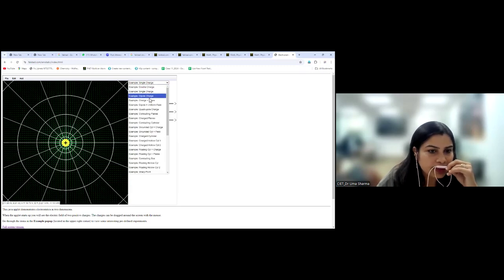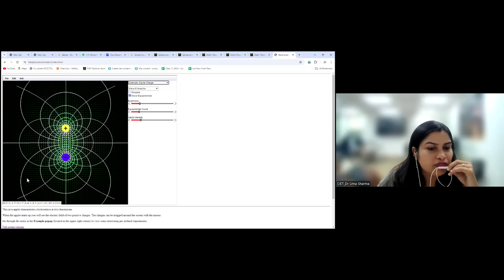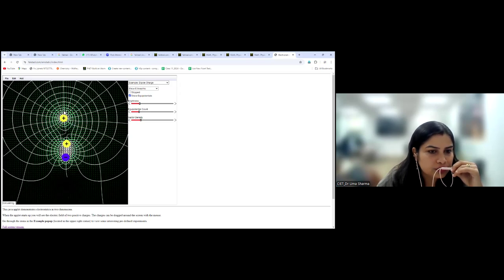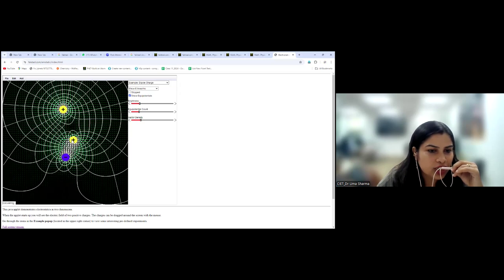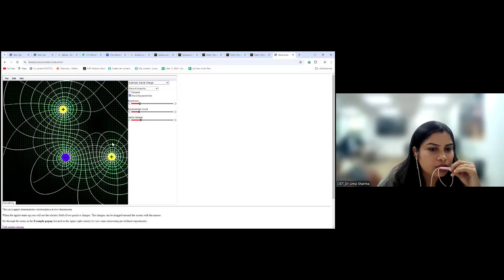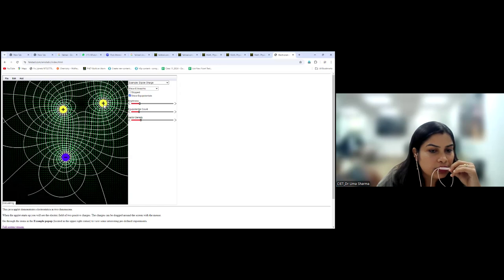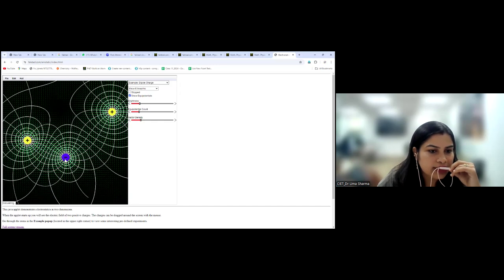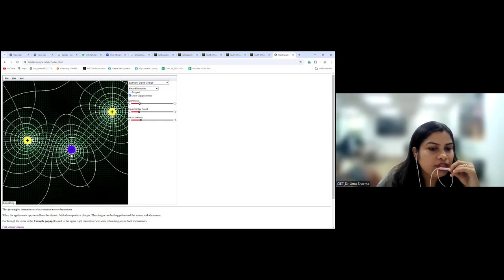To show the dipole charge, this is the concept of a dipole charge. What is the nature of this electrostatic potential over there? Now, the best feature is this. You can add another point charge also and see how it will behave. You can play with it, move it here and there, and see how the electrostatic field and electric potential will behave. This is very interesting. Students get a very good idea about electric field lines, electrostatic potential, and how they behave.